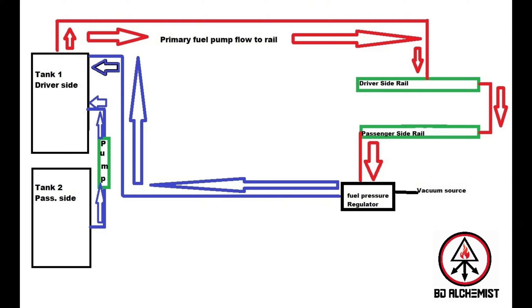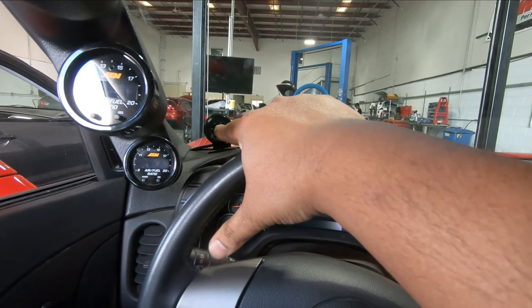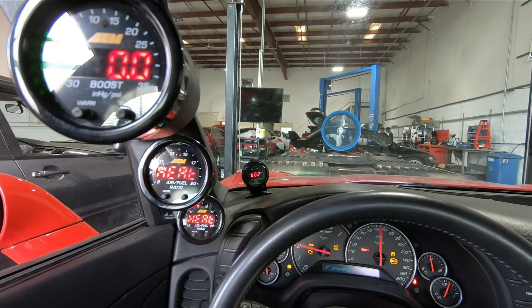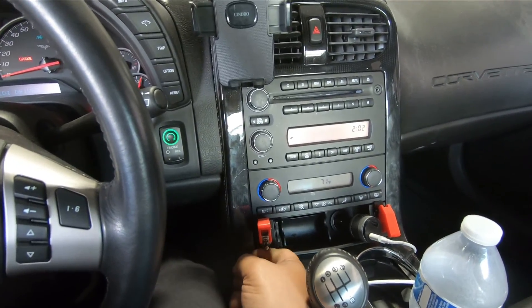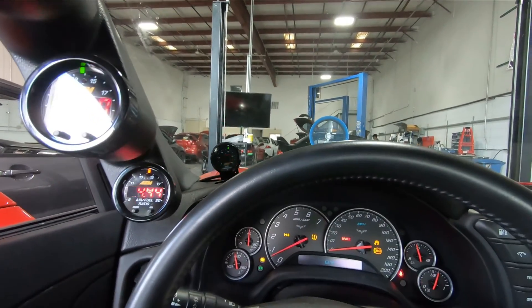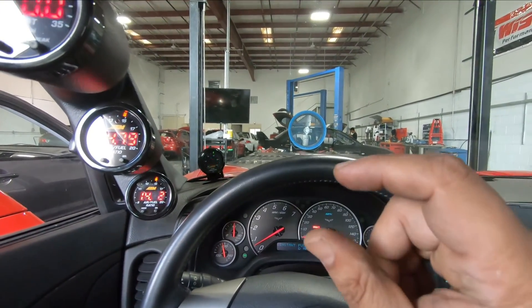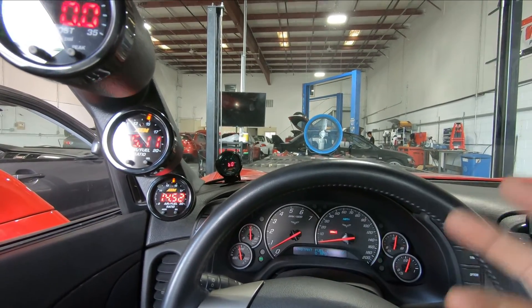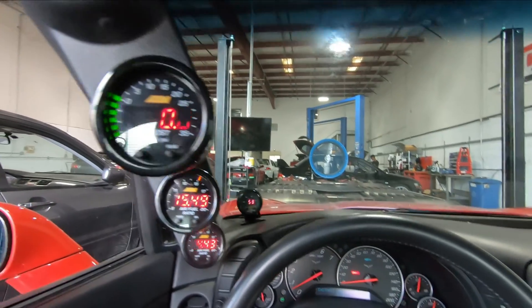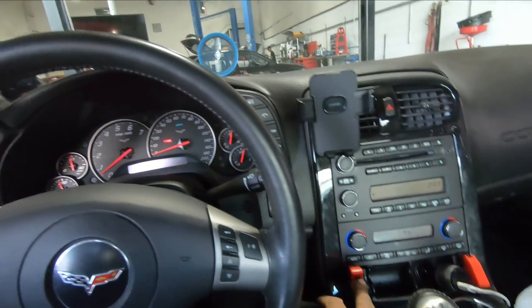Let me show you basically how I start the car — it's pretty simple. To start the car, just one extra procedure with having all this stuff, that is the fuel pressure gauge. I've added that so I can monitor everything. To start it, I usually one click: all the gauges go on, and I do my primary pump and you see the pressure going up, and then I start the car. I kept the pressure at close to stock, which is around 59-60 PSI, because I'm not tuning this car yet. But I made slight adjustments to the tune because just had to with the headers — I added like 5 to 10% at different places just to keep the AFRs running cool. As you can see, the boost gauge is not hooked up as I mentioned before. To turn it off, I turn the car off first and just turn this off and that's it.